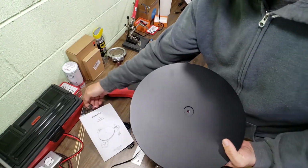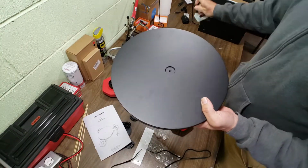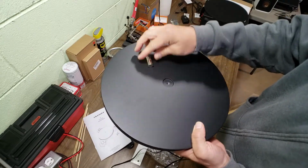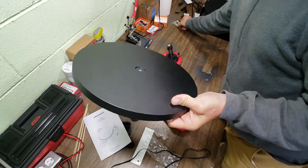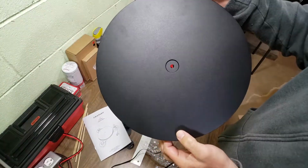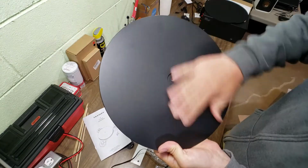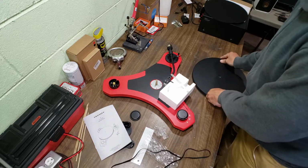And then there's a platter. Now, I know a lot of other people review these videos and they always wonder if it's steel or aluminum or what. So usually, if I get my magnets here, I'll just take these neodymium magnets and nope, nothing. Aluminum. I know some people will say these are steel, but I'm assuming most of the time they're probably some sort of cast aluminum. Either way, it's got a good weight to it. Nice, seems like a powder coating. Nice matte black powder coating.